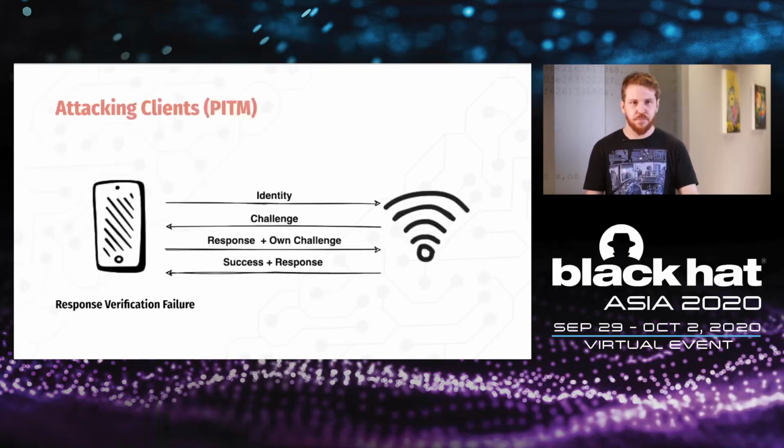So here's an example of what that sort of interaction would look like. The client would send along its identity, the server sends a challenge, the client calculates its own challenge and response, and sends it along. The server sends a bogus response as well as a success, saying, yes, you can connect to me, you've authenticated, please trust this response. But the client, of course, in general, won't trust that response. It would try to verify it, it would fail, and then the client wouldn't connect. So you'd kind of be stuck unless you had the client's password, which is where the crack and add comes in.